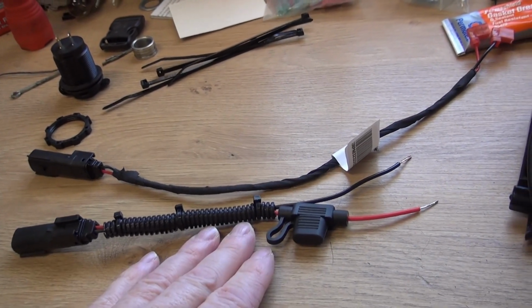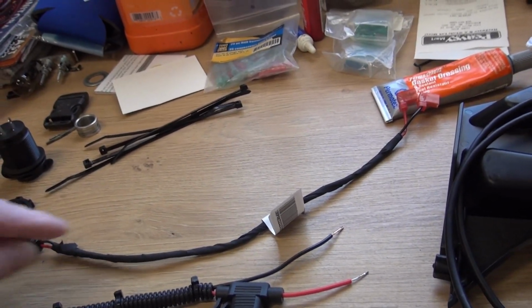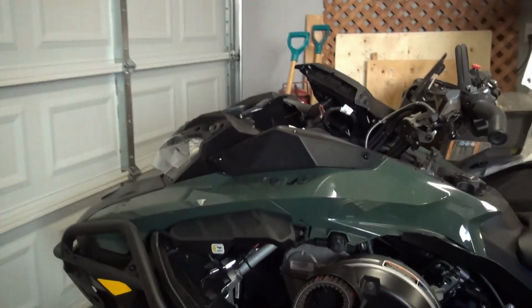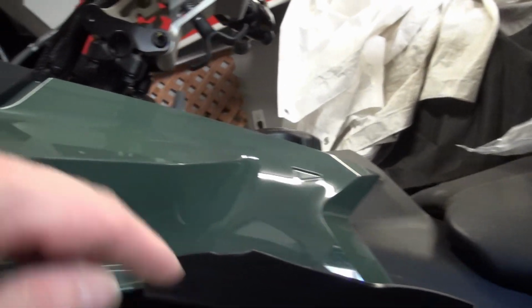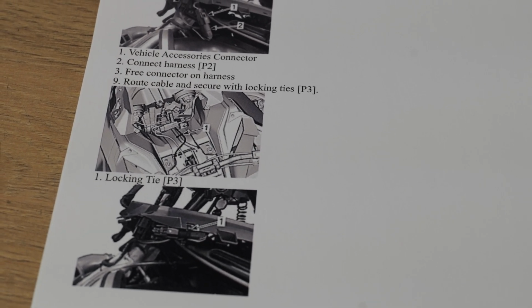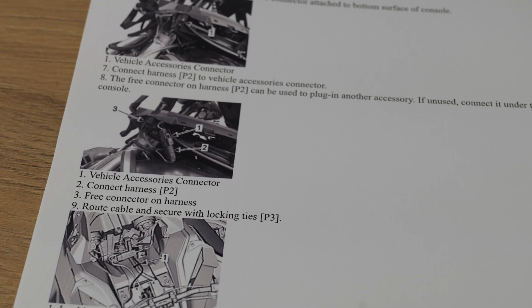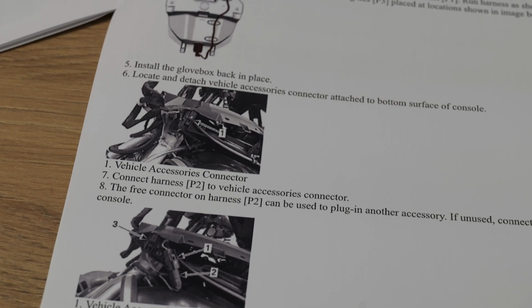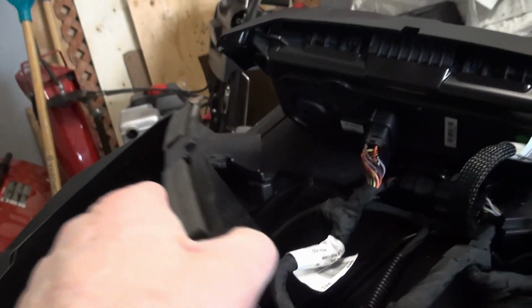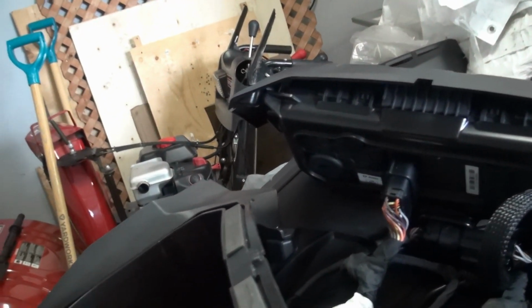I've made the connections that I required. I needed an extra connection. I have to wire these together. Before I do that, I want to make sure that when I put it together, we're able to reach the fuse without having to take the top and everything apart. And I have to drill a hole in the glove box for the wire to go through.